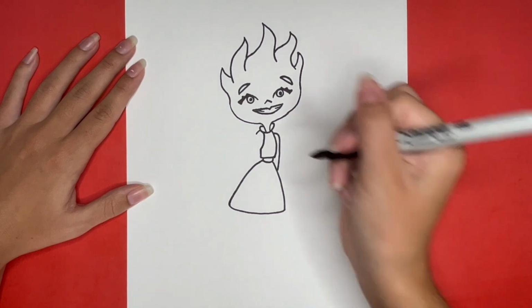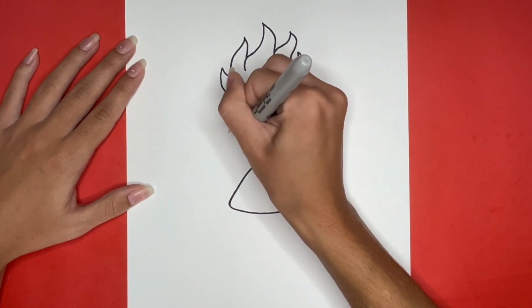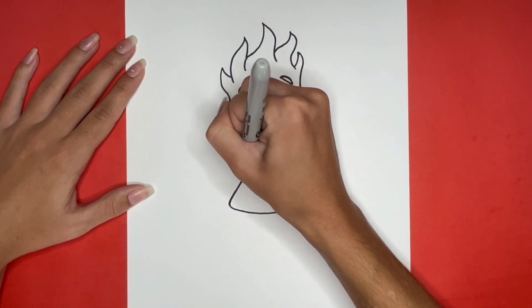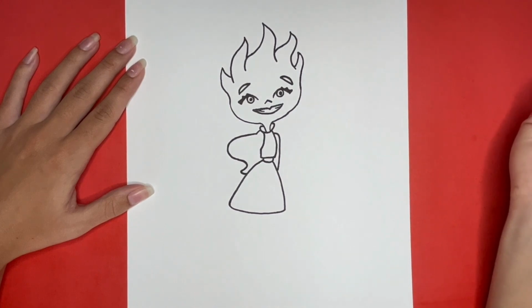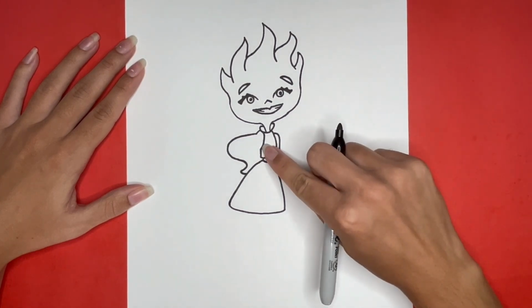Then we are going to draw a long, curvy line that's going to go out to the left, then back to the right a little bit, connecting to the bottom part of her dress. Then to draw the other outline of that arm, we are going to draw the same curvy line starting right here.